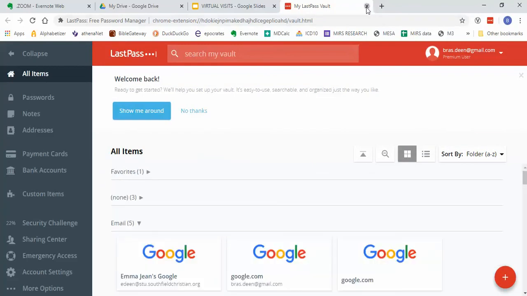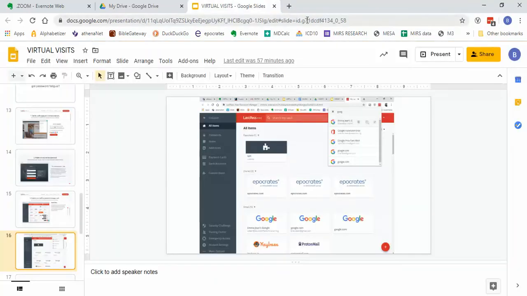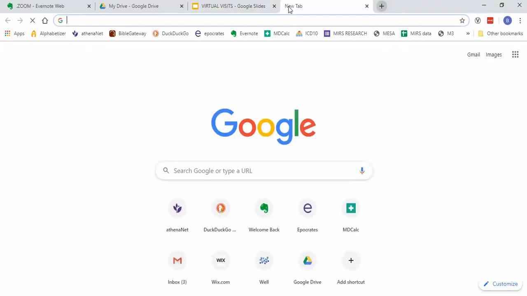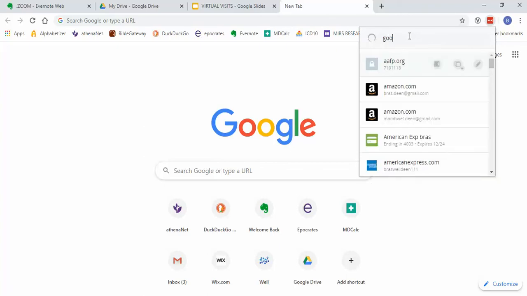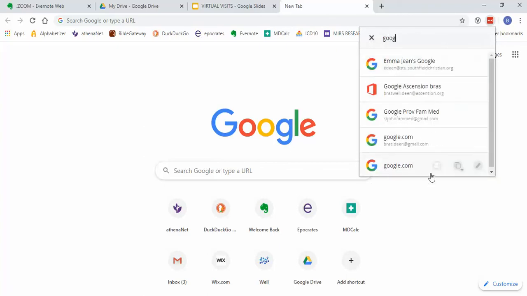So let's just say I wanted to open up my Google account. Okay, so I can do it so many ways. But if I just type in Google, okay, there's all these Google accounts.